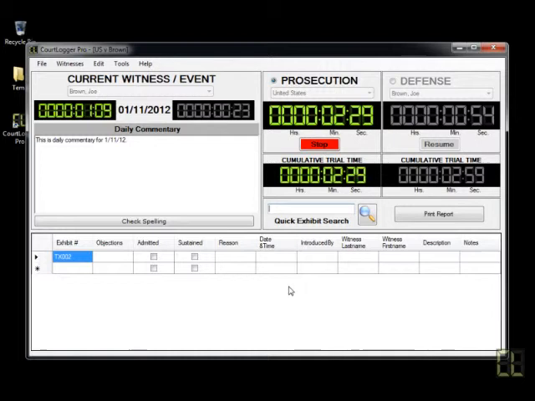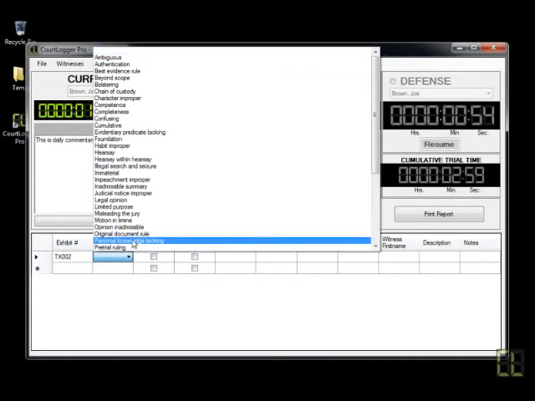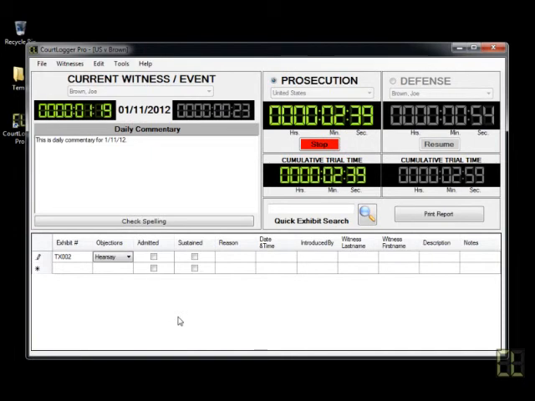Now how this works is as they're talking about the exhibit, let's say that the other side objects. You can choose an objection through this list here, and let's say that the objection is hearsay. The judge may sustain that based on hearsay, or he may say, well, it's really not hearsay, but it's something else. So you could put the reason here, and it would be sustained. As soon as you hit sustained, it puts in a date and time stamp here. It tells you who the document was introduced by and through what witness.